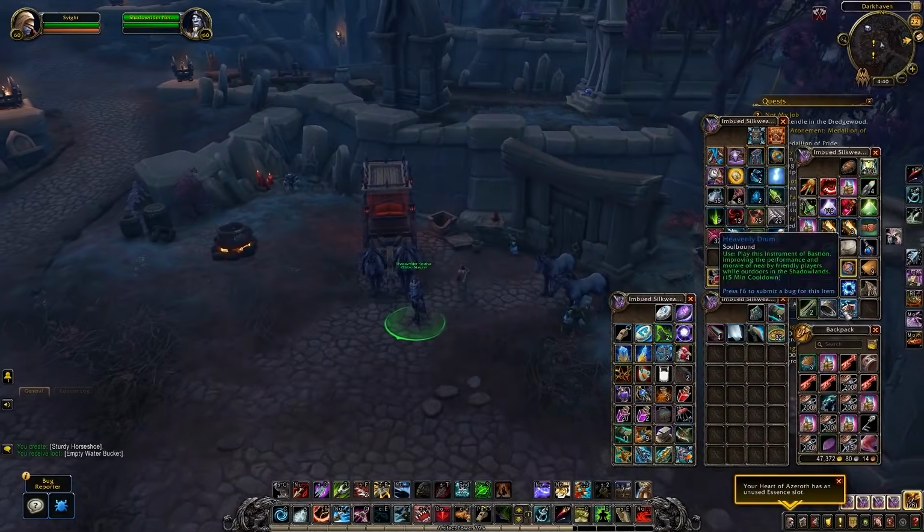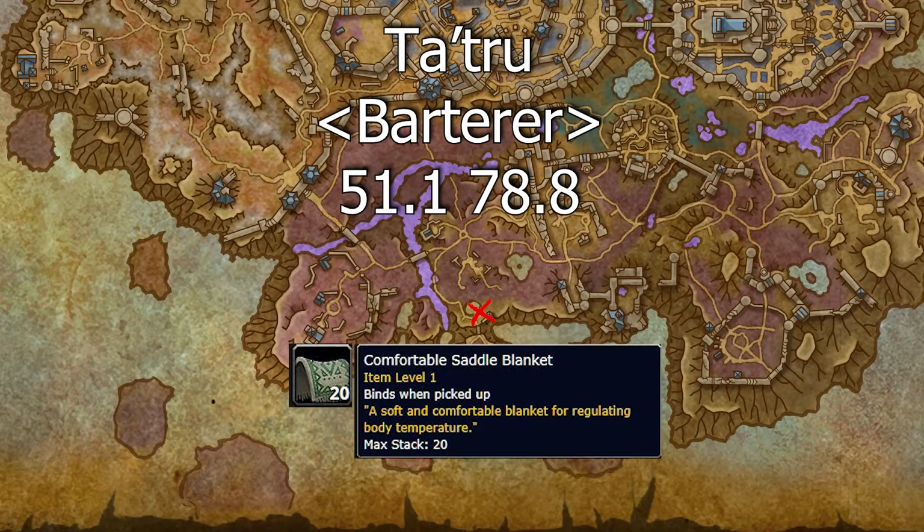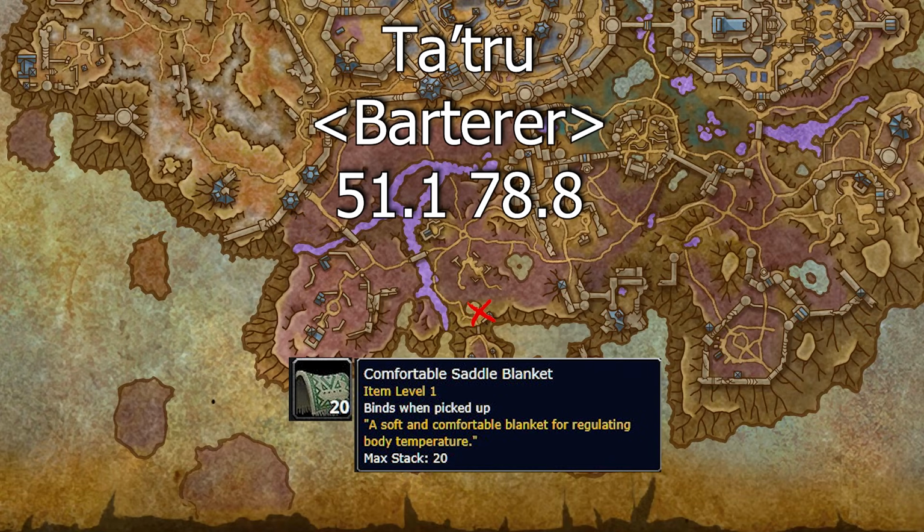You want to grab that water bucket and take it to Ardenweald, or Bastion works as well, and fill it up in any of the pools found around those two zones. For day 5, you're going to want the comfortable saddle blanket, and this one's a little weird.